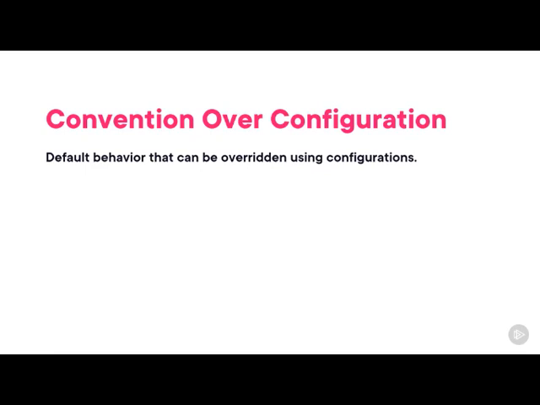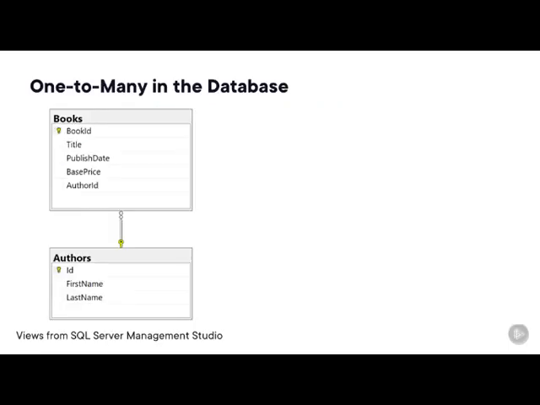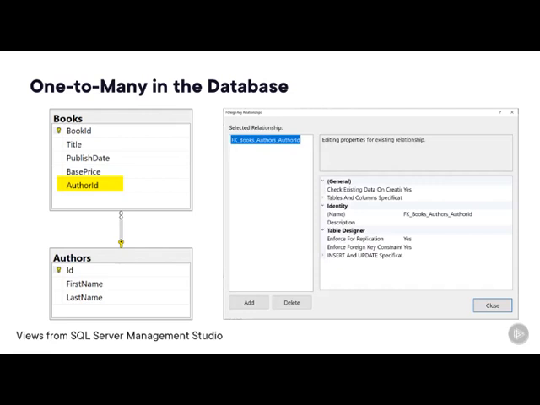EF Core has a set of assumptions that it makes about the classes in a data model. These are the defaults or conventions that I've referred to before. We have a paradigm in software called convention over configuration, which exists to reduce the number of decisions a developer needs to make. EF Core has a lot of conventions, which you can override with explicit configurations as needed. Let's look at those conventions for one-to-many relationships. Keep in mind that the way a one-to-many relationship is represented in the database is that a row in the child's table has a foreign key column pointing to the parent, and there's a constraint defined between them.